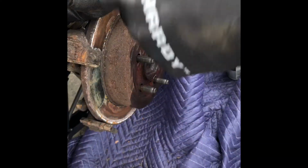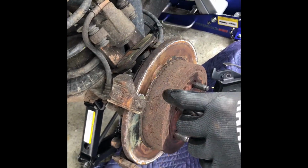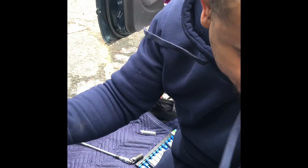Another tip that I got is, if you don't know what you're doing, take a picture. Every time that you're going to put back the new part, go take a look at the picture, and then you will know where exactly you're gonna put the new parts.